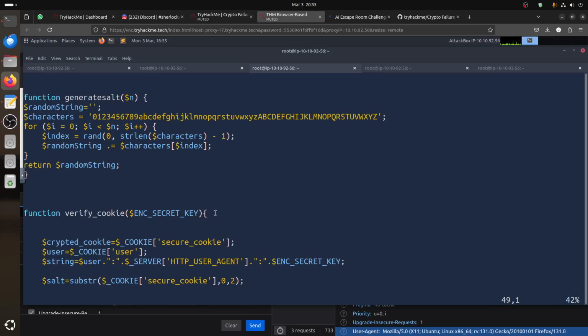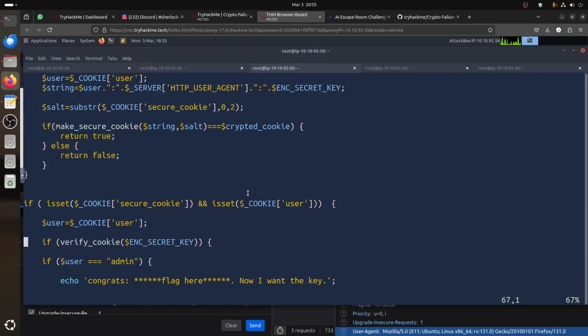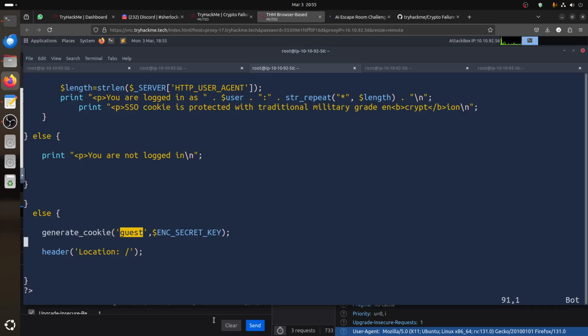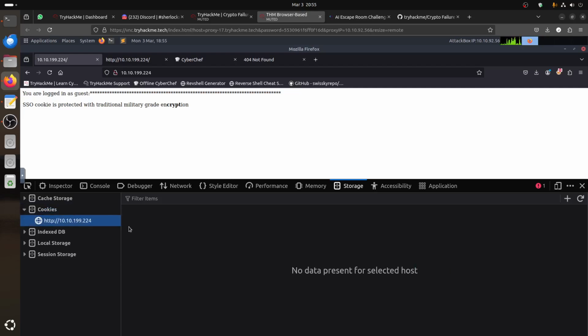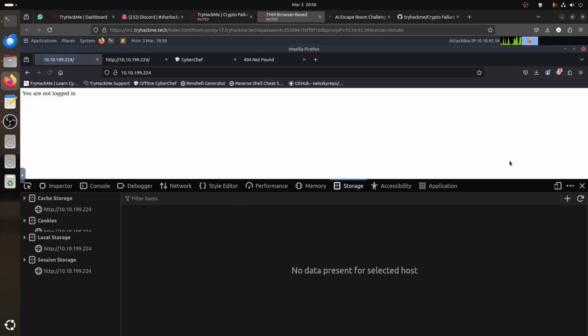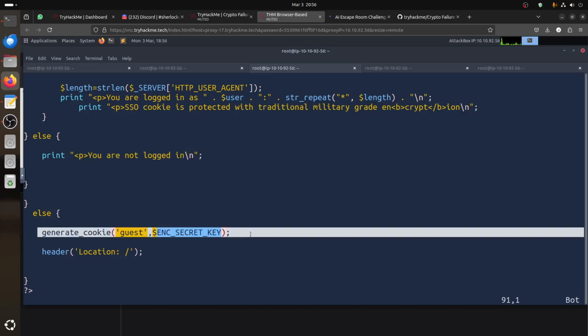Now the question is how to get the web flag. Remember the question is asking us, you are logged in, so where is that web flag? If you read the code at the bottom, it tells you what it is. We want this, not the 'you are not logged in'. Of course now you can do the lazy things. If you change the cookie and say, oh, I'm admin, the easy way, it just tells you not logged in. So if you go to the code, that's where you're not logged in, and that's the guest that we talked about.